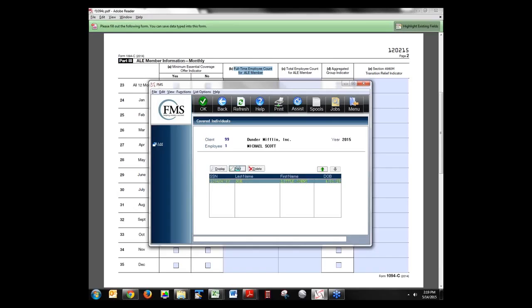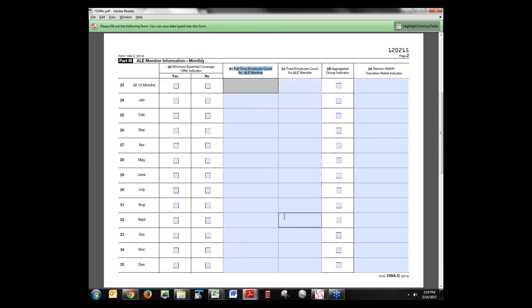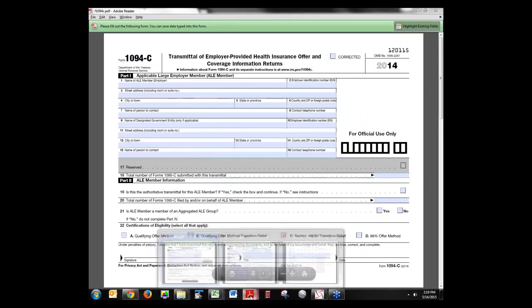So if I come in and just edit, we have Social Security number, the same information that's required on the 1095. Last name, first name, birth date, Social Security number, and then just a simple yes or no if they were covered during each month. And that all corresponds to the 1095.